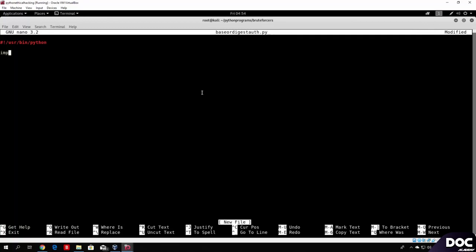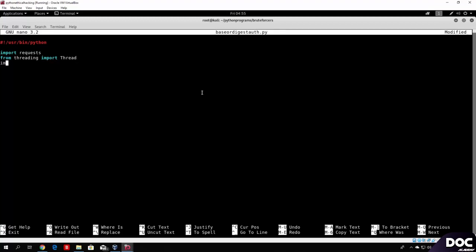So we can import requests right away, since we know that we are going to use this, as this is our main library in this section. We want to also import the threading library. So from threading, import Thread, so we can use it with a little less letters in this syntax. We will also need this threading library because we need to manage different threads that will brute force the basic authentication. So that's why we are using this library.